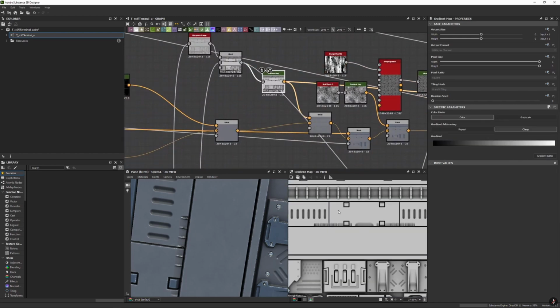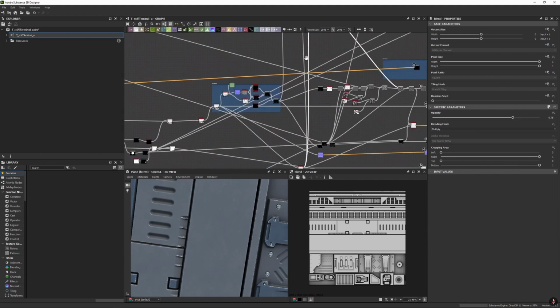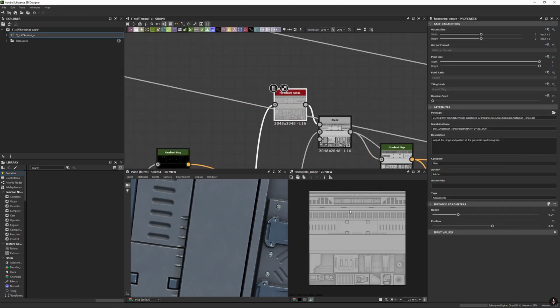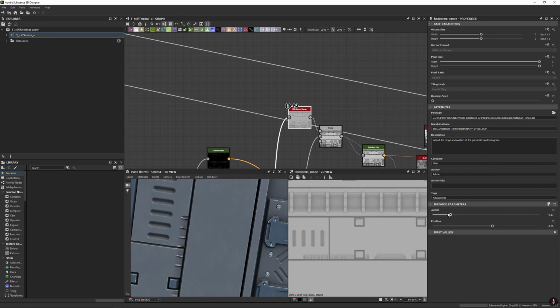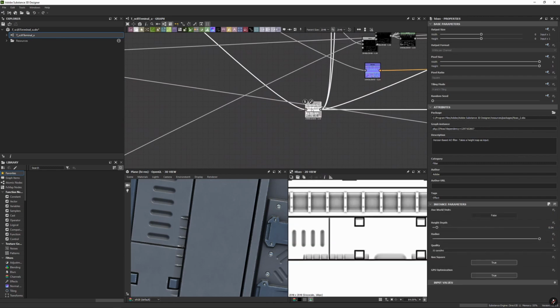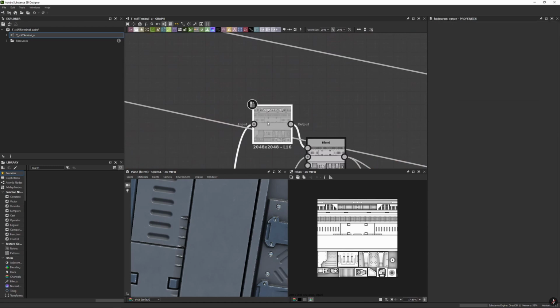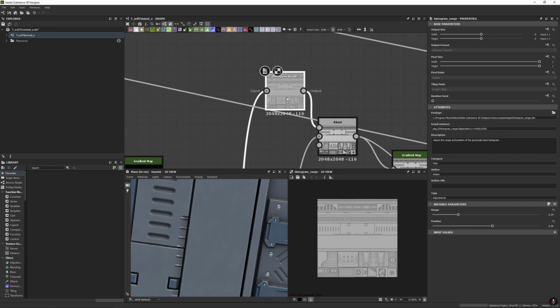I also like to use just an ambient occlusion blended with a histogram range.